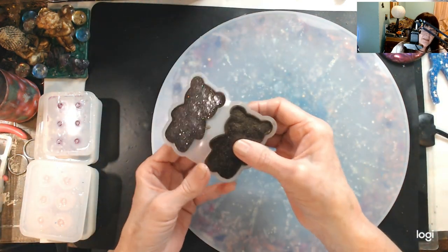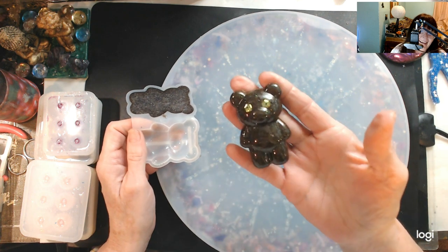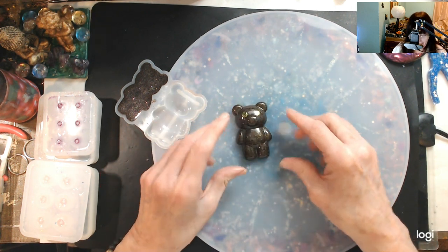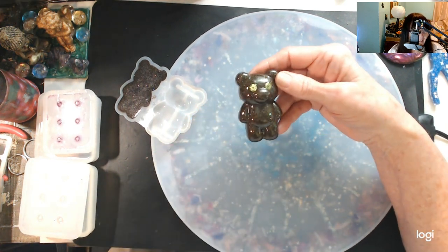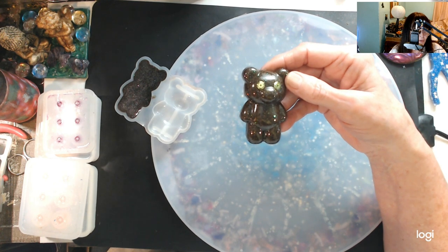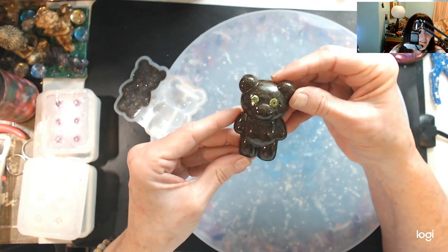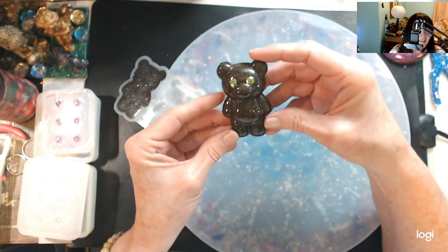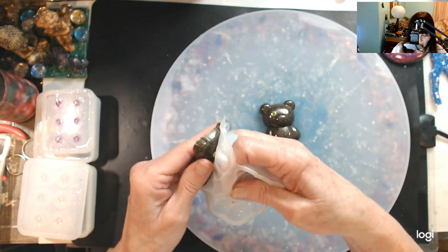I'm only gonna open one of these because if one looks stupid, they're both gonna look stupid. Yeah, it's a little chocolate bear. It looks like a chocolate bear. Oh, how funny is that? You know what I used for the eyes? Let me see if I hold it here. I'm not that good with my left hand in the computer, but we'll try. There you go. Those are lime green sequins that I put in for the eyes. I don't know why I wanted to do this. Oh, let's see what his brother looks like.